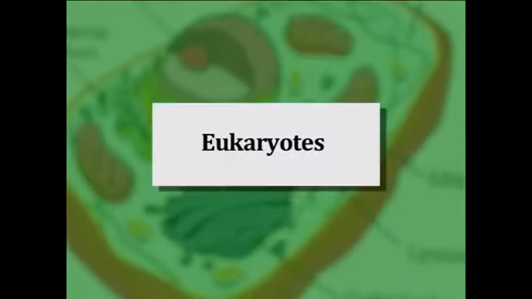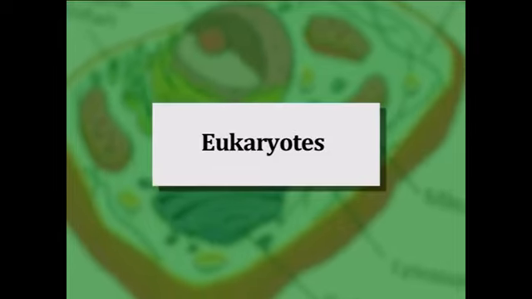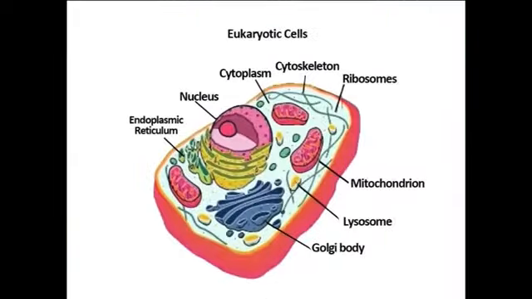Next, let us take up eukaryotes. Eukaryotes include all species of large complex organisms including animals, plants and fungi, and most species of protist microorganisms. Eukaryotes are differentiated from the prokaryotes mainly by their genome enclosed in the nucleus surrounded by the nuclear membrane and the presence of other membrane-bound organelles.